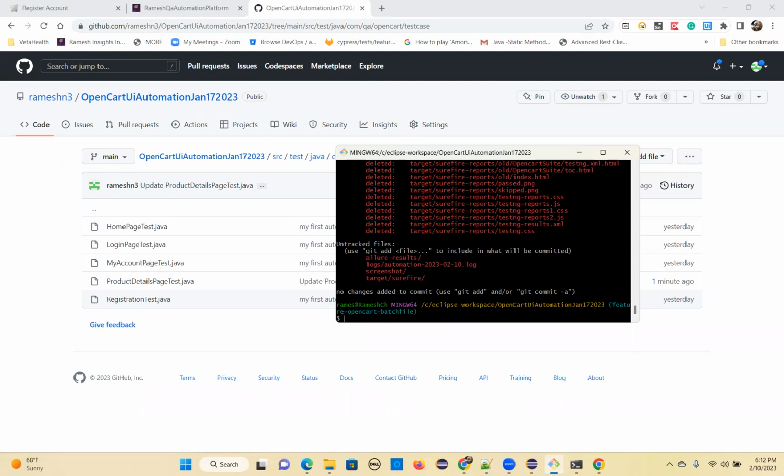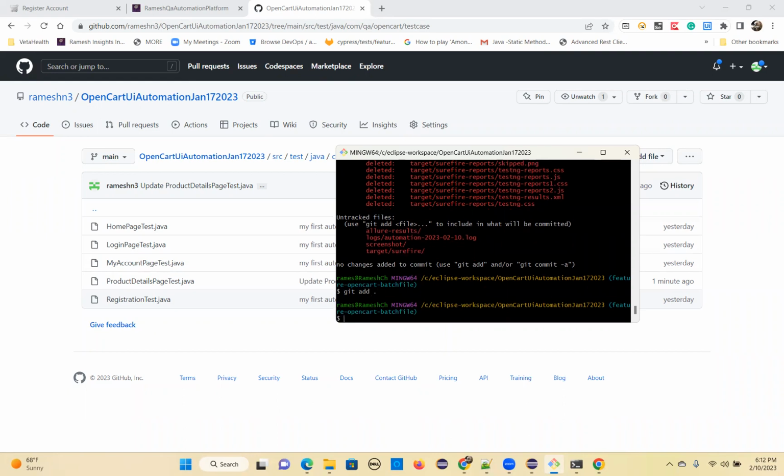First you have to do git add. Without adding, you cannot commit. Because these new files are added, git commit -m new suite run.